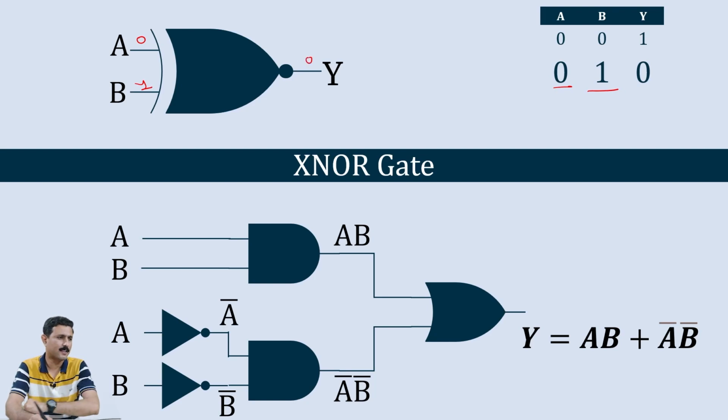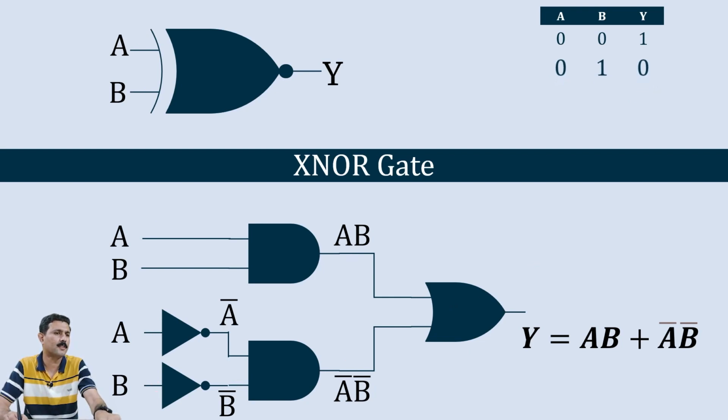So let's explore how it is possible. A is 0, B is 1, A is 0, B is 1. So 0 into 1, 0 into 1 gives us 0 in output. Here it is 0, so the output would be 1. Here it is 1, so output would be 0. So 1 into 0, that gives us 0 in output. So here we have 0 plus 0, so the output would be 0. So that is why we are getting 0 in output over here.